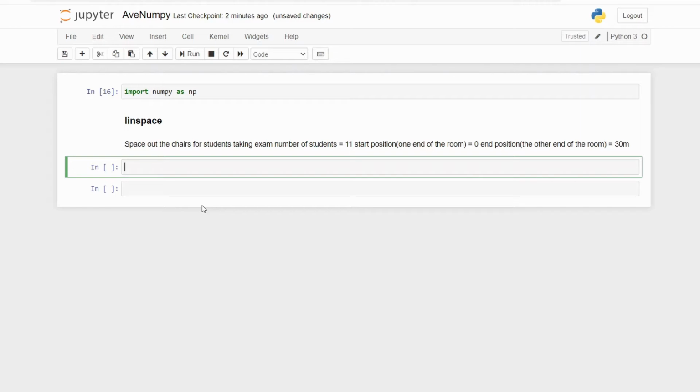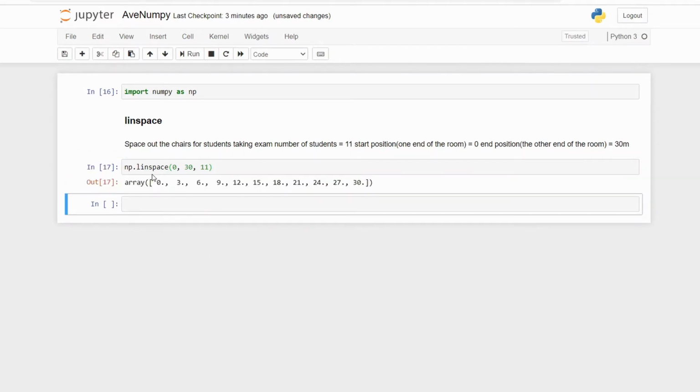And here we can even add a short description of what linspace is or what it does. So let's begin with the function. Once again, we're going to define np.linspace and we're going to supply 3 arguments: the start of the range, the end of the range, and the number of elements we want evenly spaced. So let's imagine we need to put, say, 11 plates on a 30-meter table. If we use a 3-meter interval between them, that should work pretty well.